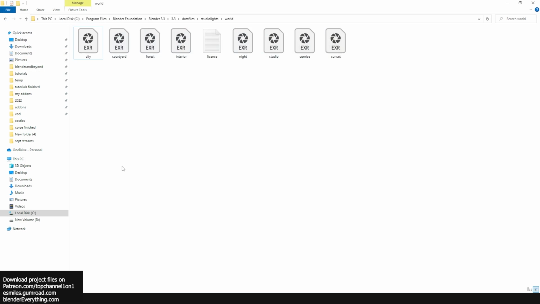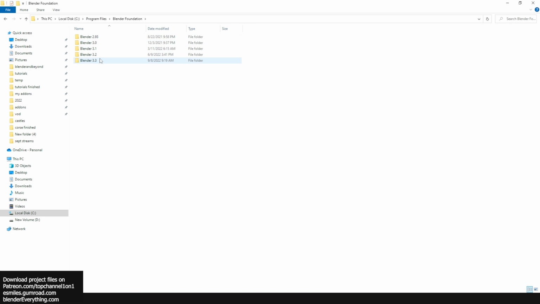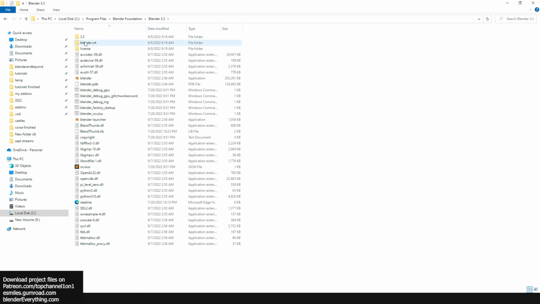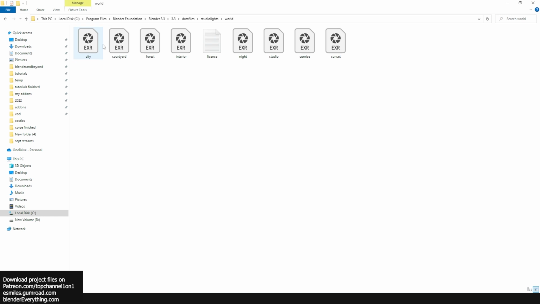That would be in your Program Files, Blender Foundation, and then the version of Blender you're using. You go to 3.3 or 3.1, whatever version you're using. You'll see the data files, then Studio Lights, and then you'll find the world, and that's where you're going to find the lights.